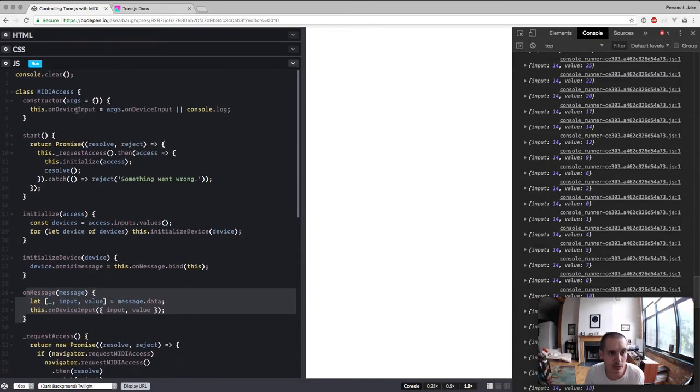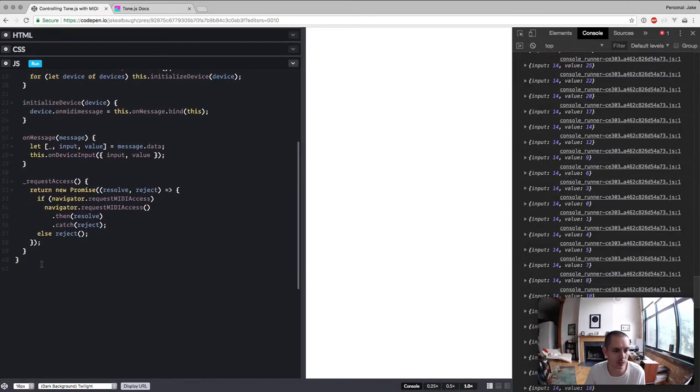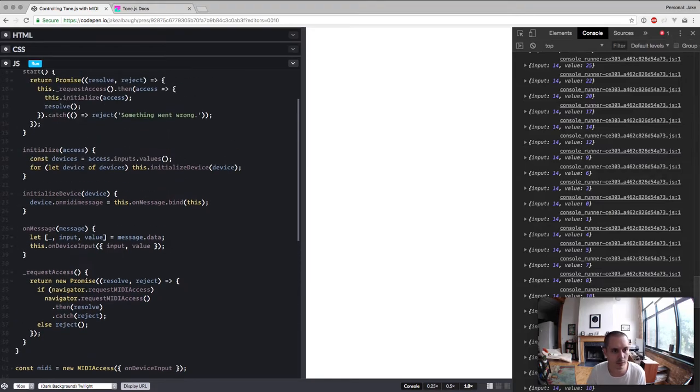So let's just look at it. So we're going to say const MIDI equals new MIDI access. And then we need on device input. Let's just name a function that. So function on device input. Remember, this is going to take an input and a value.